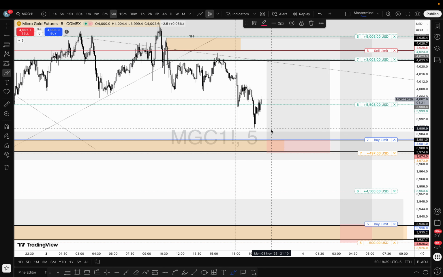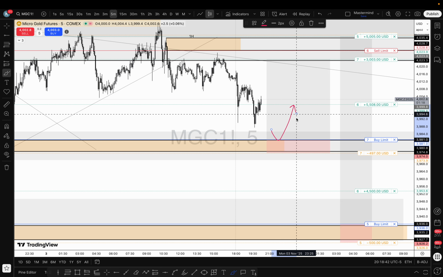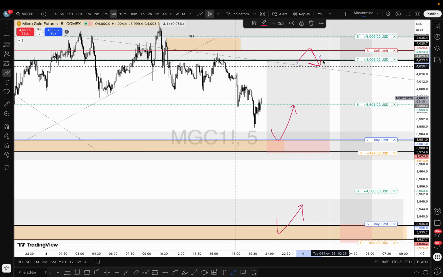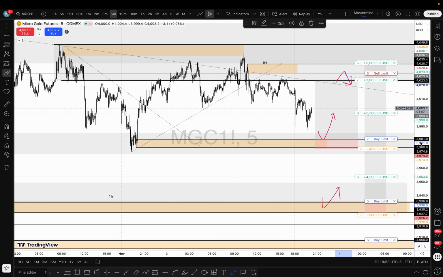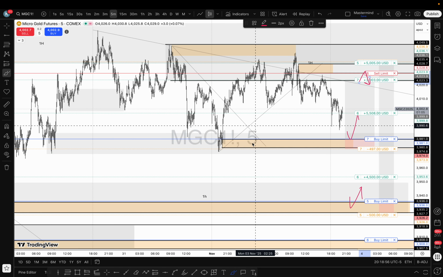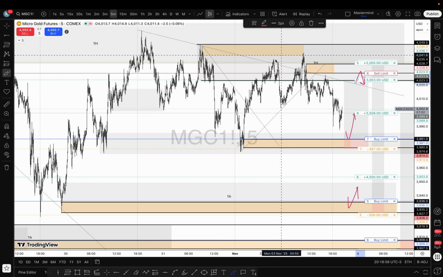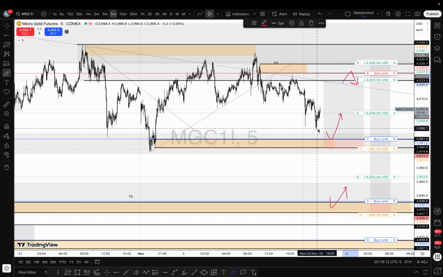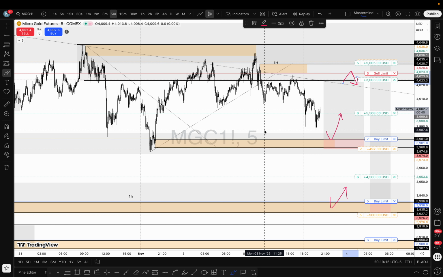But if the market hits a buy zone before it hits the sell, then I'll cancel the sells, right? Because then this demand would be in control. Right now, supply is in control. 1 hour supply is in control, right? But once 1 hour demand gains control, then we have to look for buys and not sells. But right now, our supply is in control, so we could look for sells.